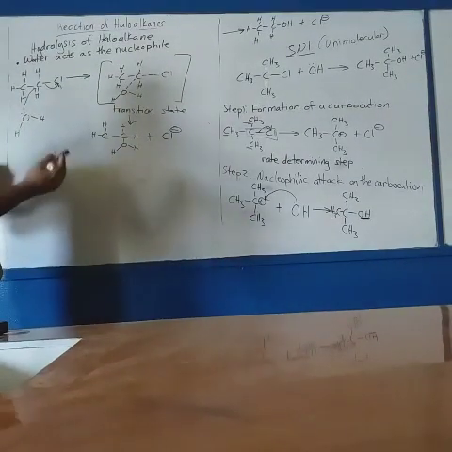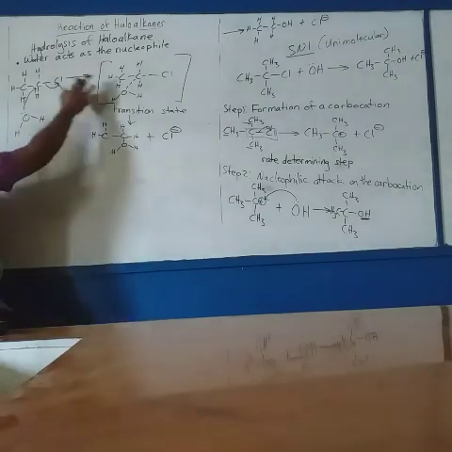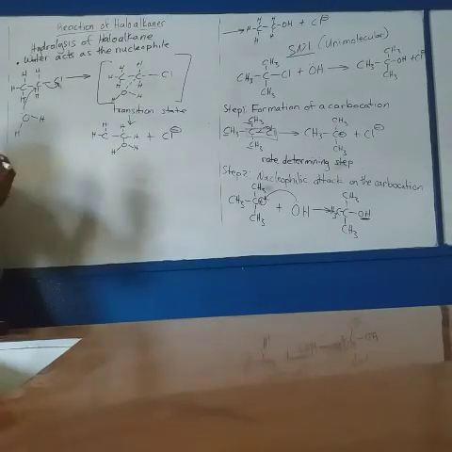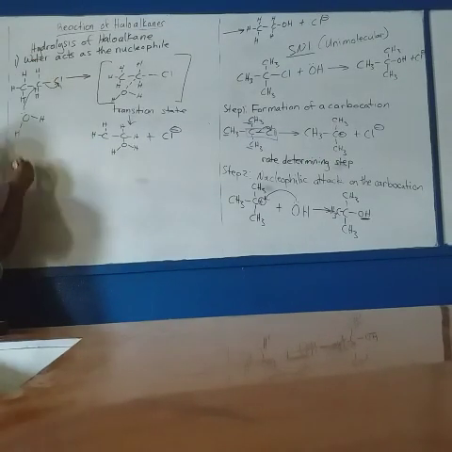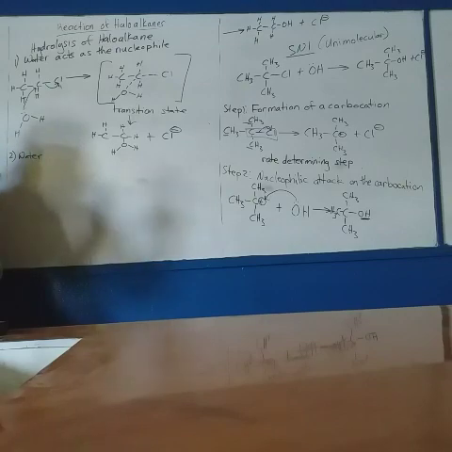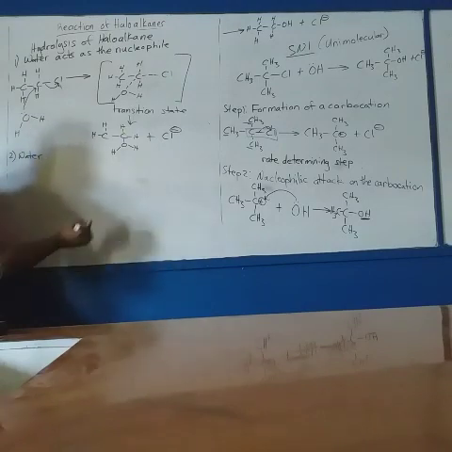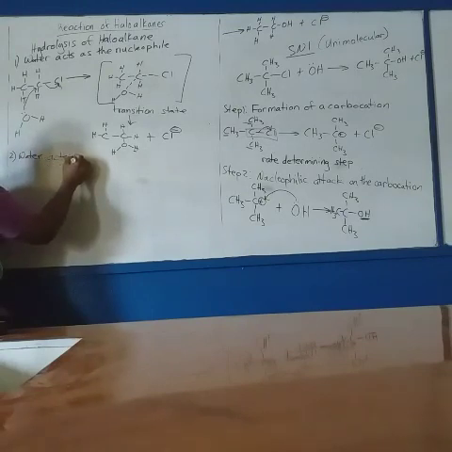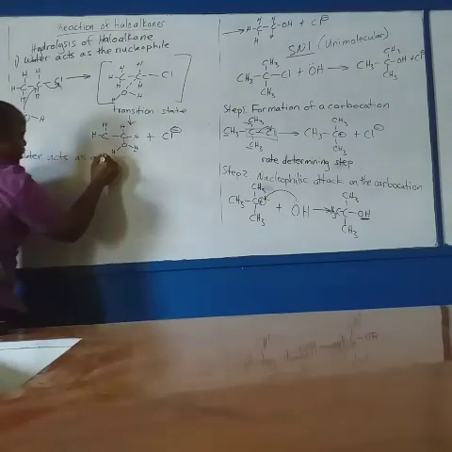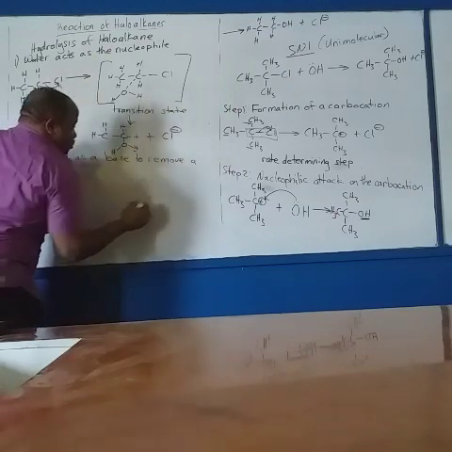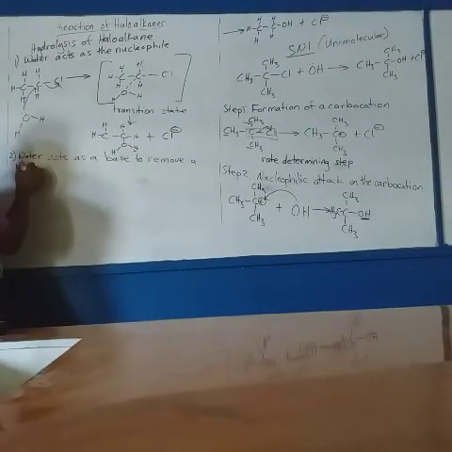Now, in SN2, it's normally just a single step, right? We would end here. But when it's hydrolysis of haloalkane, it's 2 steps. So this is step 1. In the second step, the water molecule is going to act as a base. A base is a proton acceptor. So our next water molecule will come and remove a proton. So in this step, water acts as a base to remove a hydrogen ion or a proton.